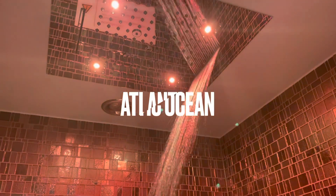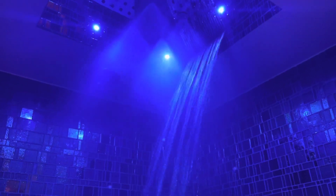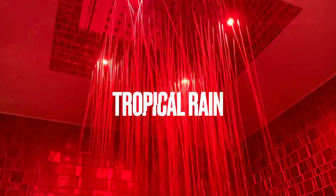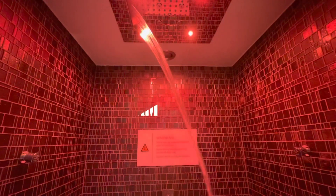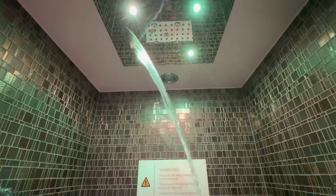This one's the Atlantic Ocean shower — it's supposed to be unpredictable and it starts firing jets at you from different angles. Then it goes back to rain, then a heavy downpour going from cold to hot. This is tropical rain, complete with little birds chirping away. Then the Caribbean Storm — it looks like one jet of water at first, but the water gets much hotter.